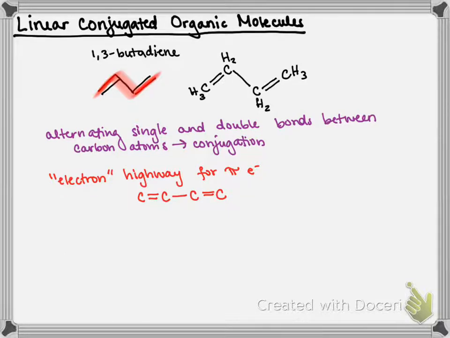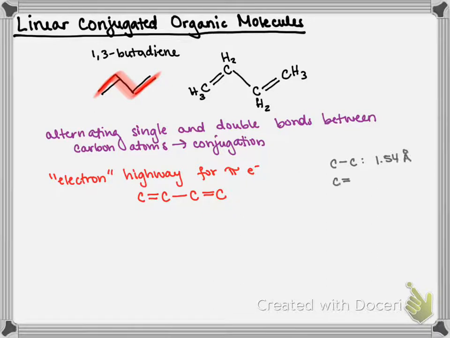the pi electrons are really free to move along that entire length of the molecule. And so if we were to draw this as a straight line, we're really saying carbon, double bond, carbon, single bond, carbon, double bond, carbon. That's the length of our line. So we're thinking about particle on a line, particle in a box in one dimension. That would be the box length, A. So can we calculate that?